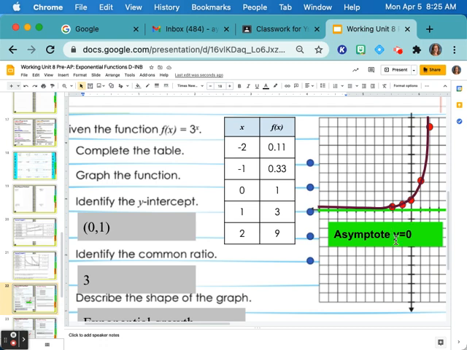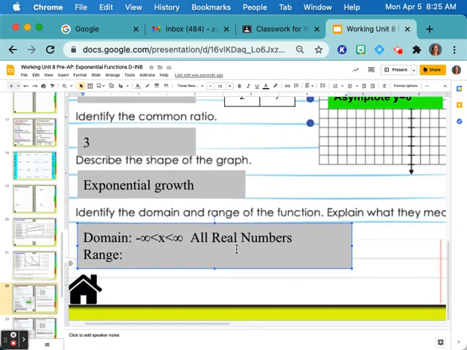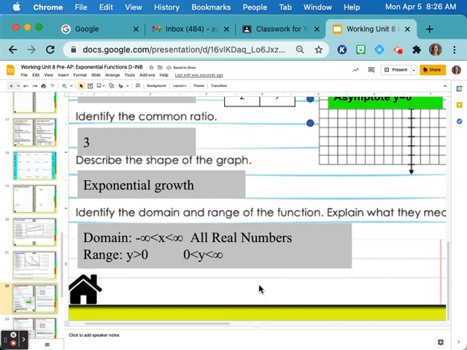Greater than. We cannot say it's equal to 0 because the asymptote tells us it'll never touch y equals 0. It'll never go below that. So our range is going to be y is greater than 0. What that means is y values are from 0 to infinity. So we can write it as that or like this. I'm going to insert that over here. So those are two ways of writing it. You could see it both ways.